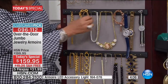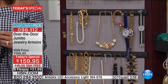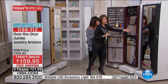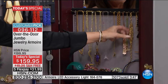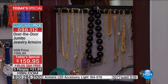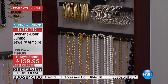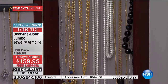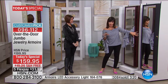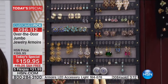When we say it holds that many, we're not talking about fine little chains — we're talking great big chunky pieces. You will not believe what it holds. So many reviews say this is 'girl envy' — when friends come in the house the first place they bring them is to their jewelry armoire, and they open it up and everyone goes wow. This one also has a lock — we give you two keys. When it's closed, someone coming into your house just sees a full-length mirror, not a jewelry armoire.